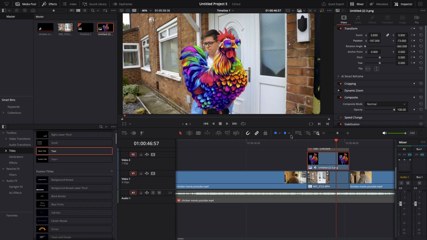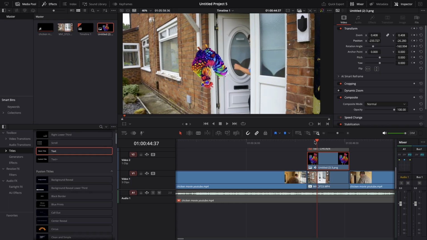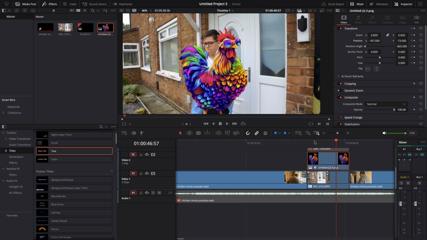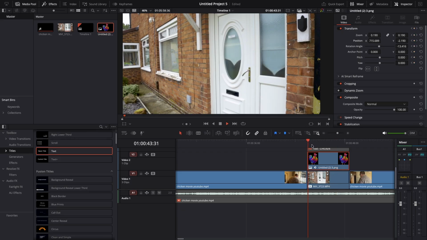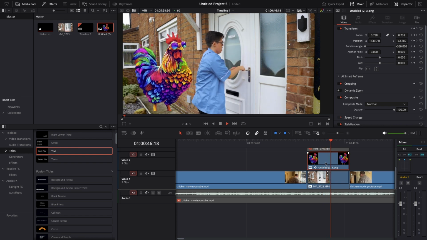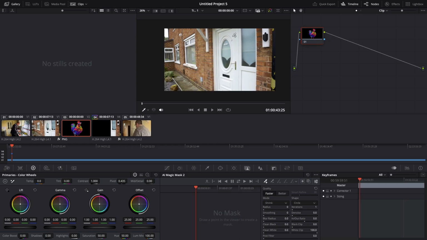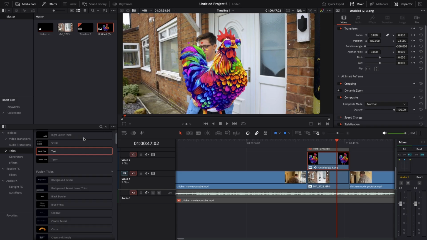And I think as the chicken comes forward right there, I'll have the words chicken coming through that. So I don't like the colours on that. Let's just pop back into the colour page. I have the chicken selected. We can't see him, but all I'm doing there is bringing up the mid details and boosting his colour. I can kind of see the colour boost there. Failing that, I can just bring that round here. And there we go. He looks a lot more colourful now. Let's pop back into the edit page.